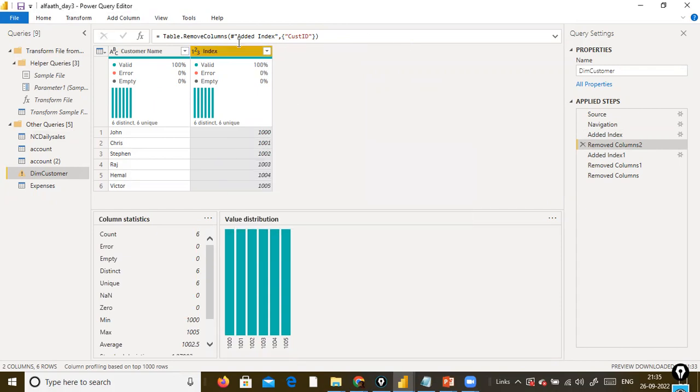So for tables where you don't have any unique key column, using index you can create the unique key column. Then you rename it with some meaningful name.